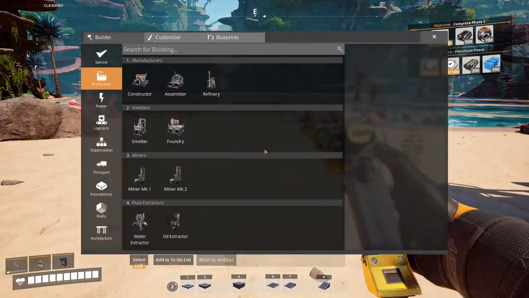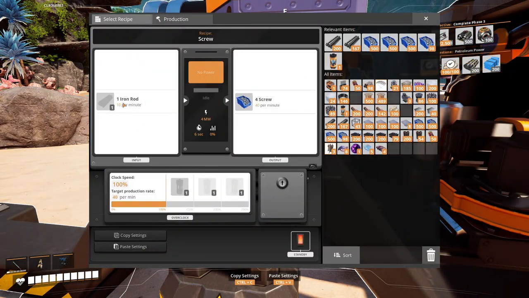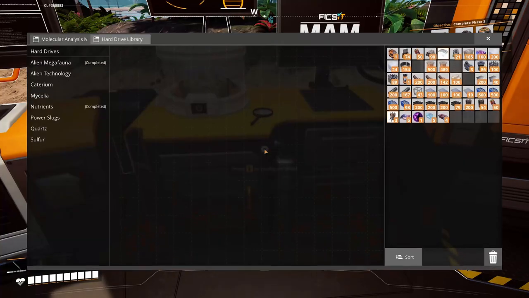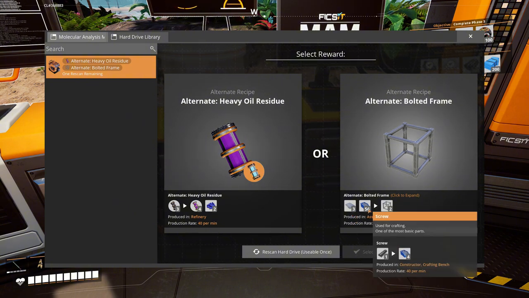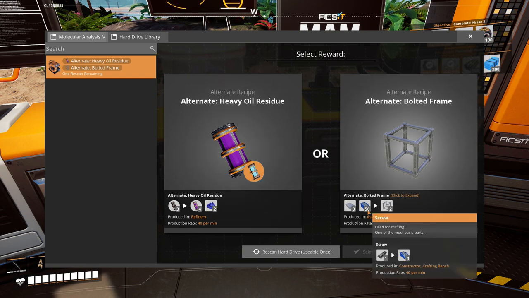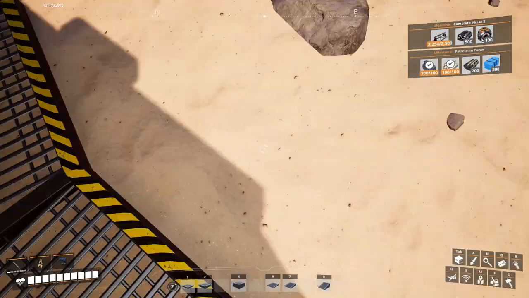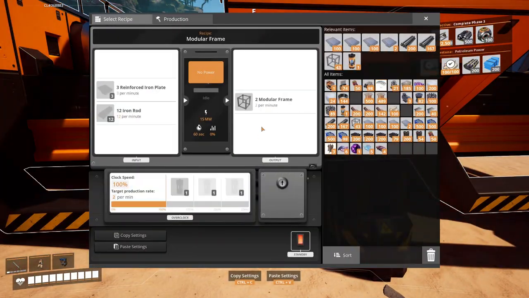And just because I've confused myself, I just find it faster to throw a machine down. I know I can look it up, I just find it faster. And making screws, 1 rod makes 4 screws. So the 12 rods would produce 48 screws. Now over here, with our new alternate recipe, it takes 56 instead of 48, so it takes 8 more screws. You're producing 2. Okay, the other one's just faster. It takes more iron rods, but produces 5 per minute instead of 2.